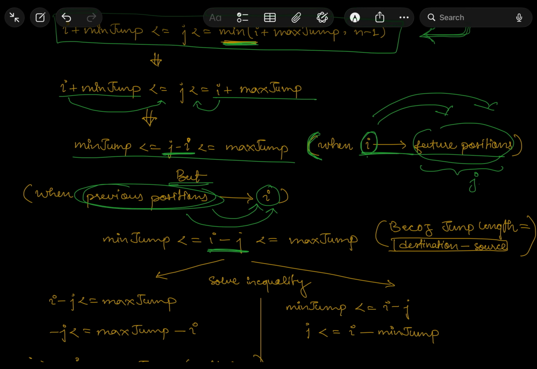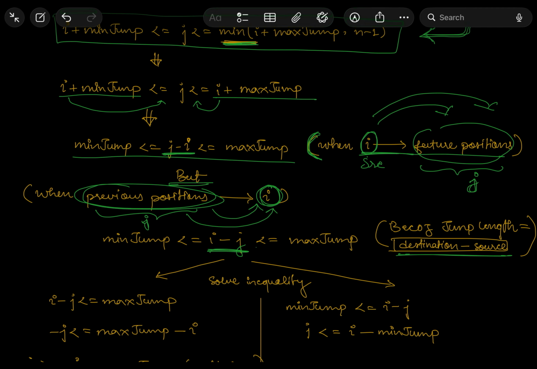I am doing j minus I because j is my destination and I is my source. But here I is the destination and these j values are the source. So it is nothing but source minus destination, because jump length is source minus destination. Since our direction has changed, the jump will be I minus j.